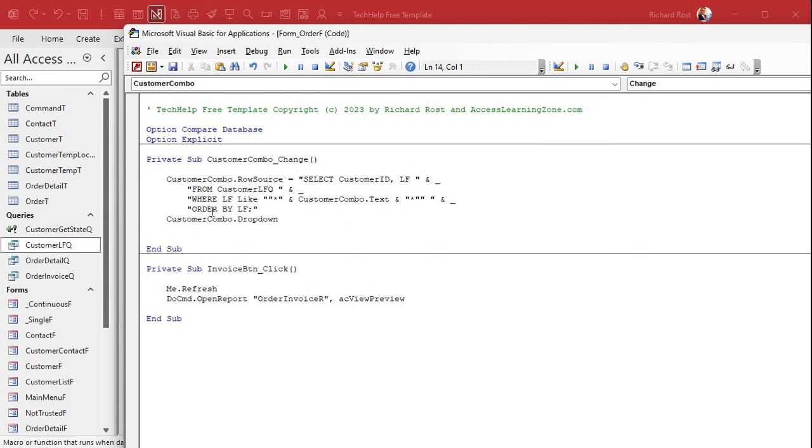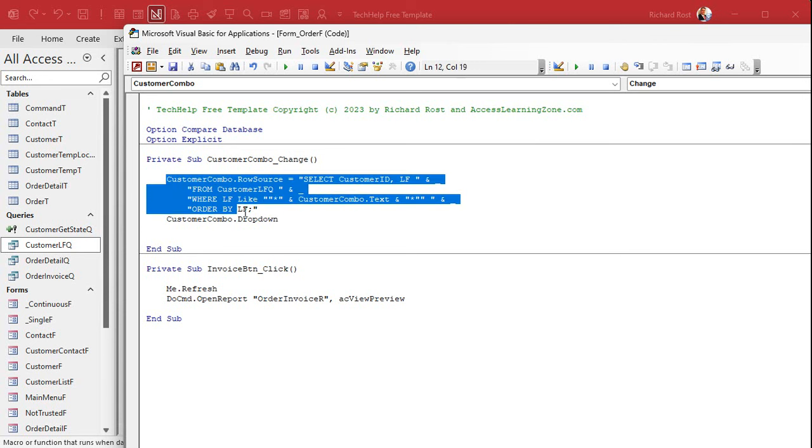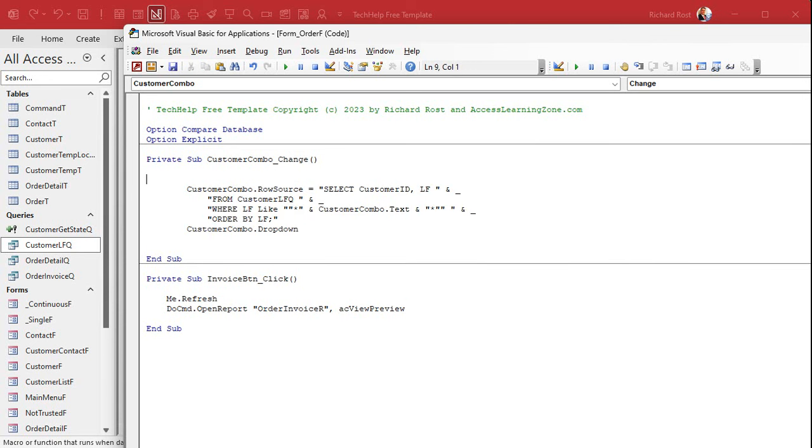Now I don't necessarily want this firing every time they type in a character unless they've typed in at least three characters. Because if just one character, you're going to get all the A's or all the I's or whatever it is. That's not enough. So for this to fire, I want it to be after they've typed in at least three characters or whatever number you specify. So let's tab all this in, indent it a little bit. We're going to come up top here. We're going to say if the length of the customer combo dot text is greater than two. That means they've typed in at least three, or if you like, you say greater than or equal to three, whichever you want. Then it'll do this stuff.